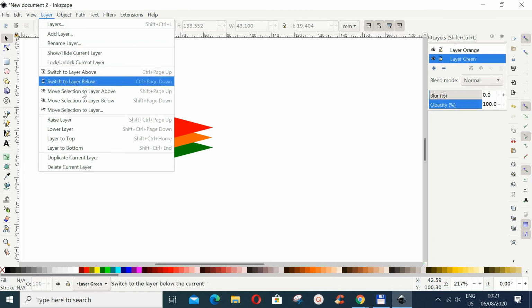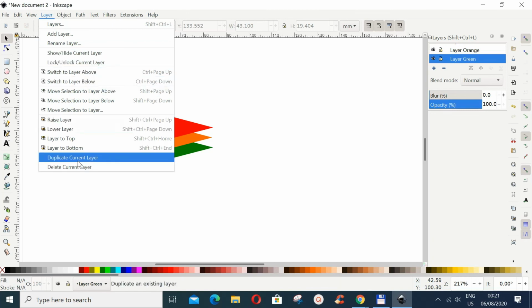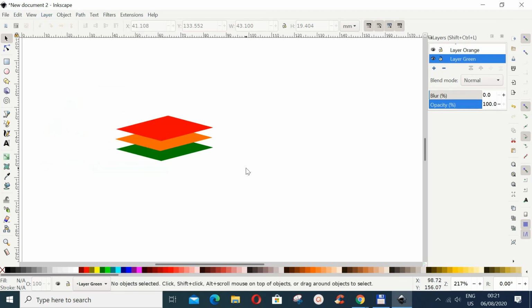You can lock the layer. You can duplicate a layer. That's more or less what the layer in Inkscape is all about, just to help you that you are at one place and you can work without getting distracted when you lock one other layer.